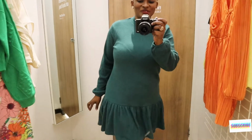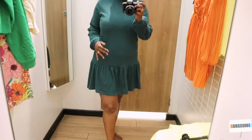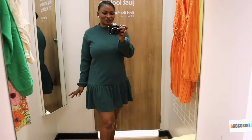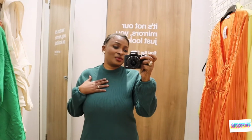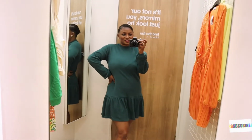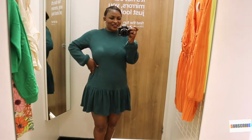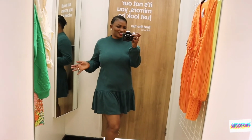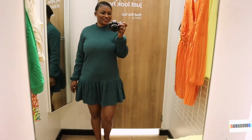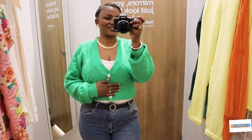Next, we have this beautiful, oh my God. This is like a knit dress, a jumper dress, little dress, beautiful. If you are not comfortable with wearing shorts, you can still wear it with a legging. Sometimes spring can be very chilly, especially at night, in the evening. This is so beautiful, I love it. With some high heel boots, oh my God. Just go for brunch, go for an evening out with hubby this night. Yeah. Gorgeous.